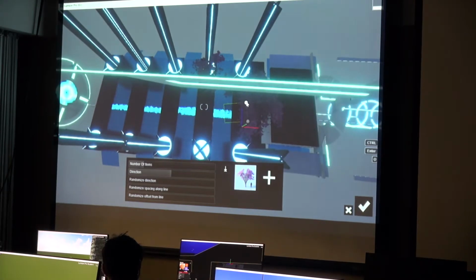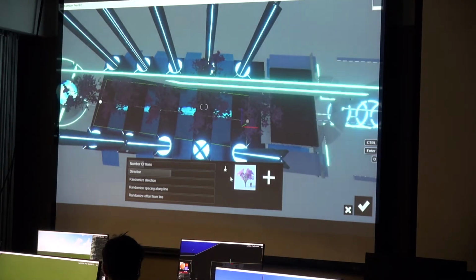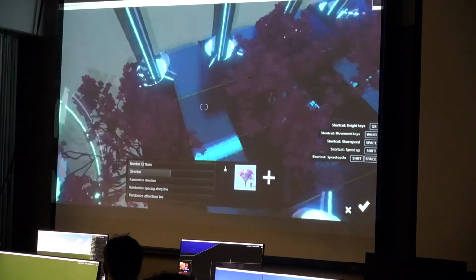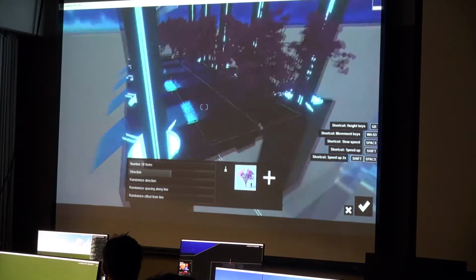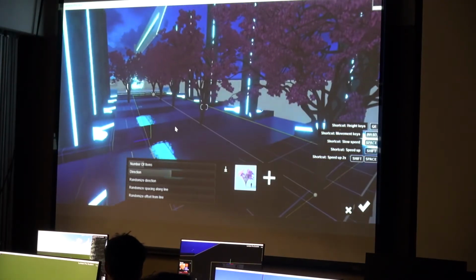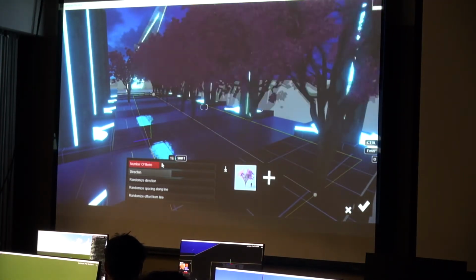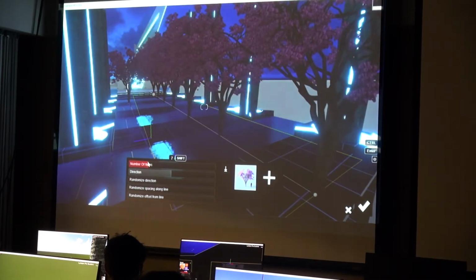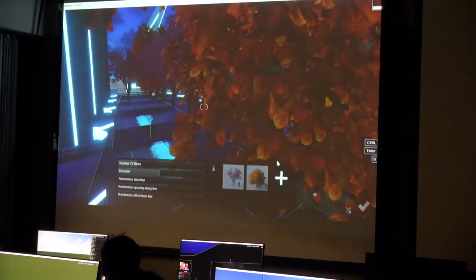And once you've done that, you'll notice you have a number of options there. You should have a general path in terms of what you're placing. And here we could adjust the number of items that are on that path. Oftentimes we'll use this for people. If we have sidewalks everywhere and we want to populate them with people or cars, we'll create a mass placement object. And then you can continually add other elements within that.